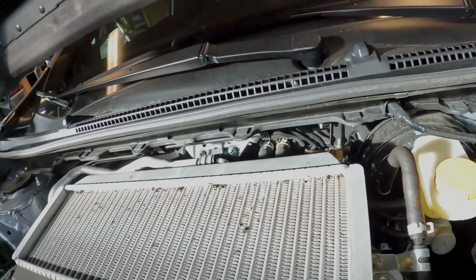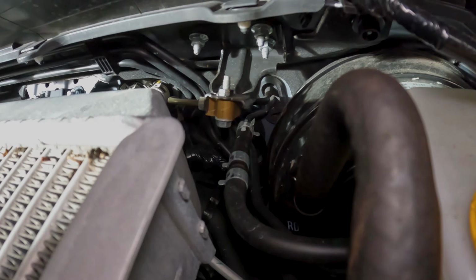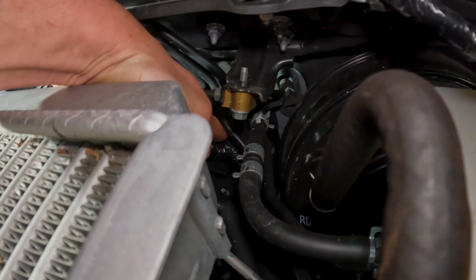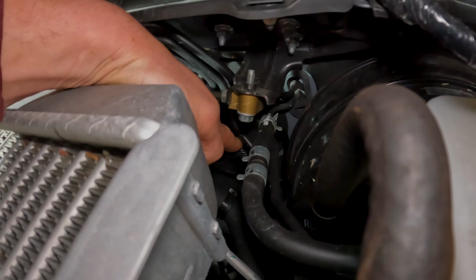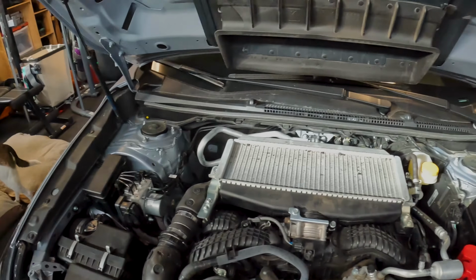So, I don't know if you can see, right here behind the intercooler is the factory firewall boot that runs all the factory wires through. So the goal is to go through there. So we're going to start by taking the intercooler off.